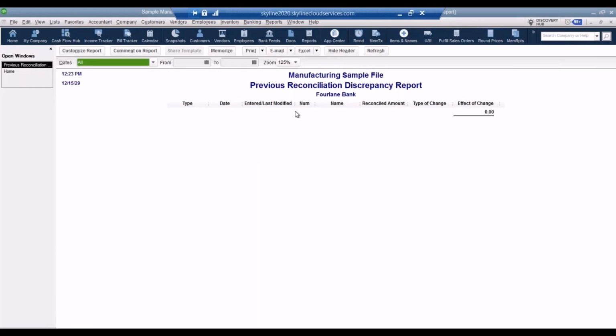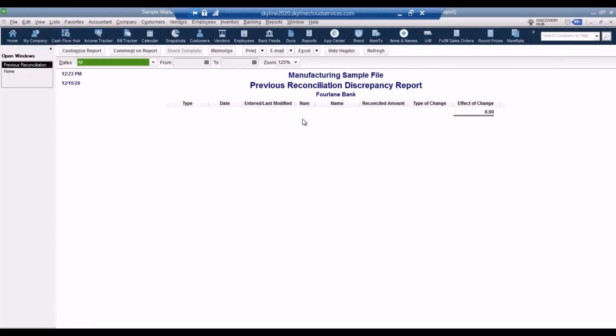So this is a great report to be mindful of. Again, some of those smaller balances, we understand making an adjustment for. It's not worth the time to search for it, but we want to ensure this isn't a growing report and that those balances aren't significant. If so, we would probably want to go back and try to identify where those missing transactions are, or if we've got transactions with the wrong account balance.